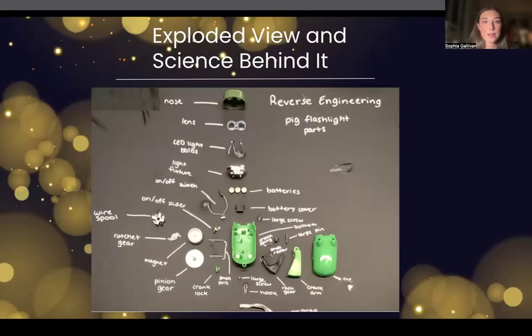Let's talk exploded view and science behind it. Here you can see that we opened up the flashlight to see all of the parts inside and understand the science behind it. We discovered that the crank moves the gears inside, which is connected to a magnet coil mechanism. This magnet coil mechanism consists of a magnet that spins with a coiled up wire around it that produces the energy. The energy can only be produced when the magnet goes a specific direction in which the wire is correctly placed. This energy runs through the wire to the LED bulbs, then shooting light through the bulbs.